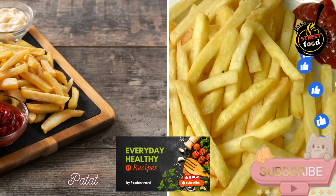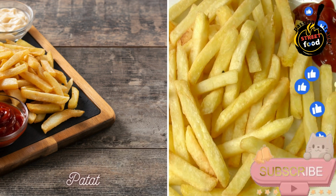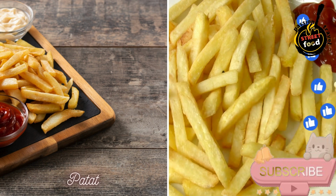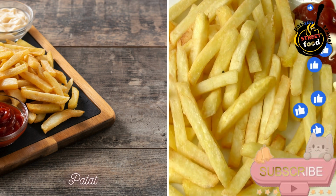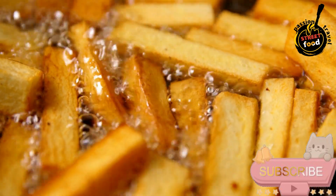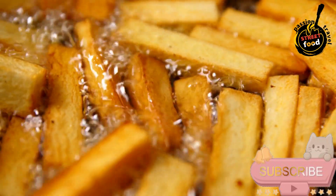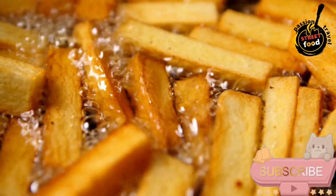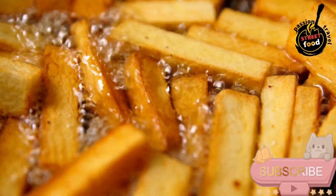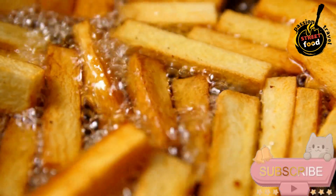Patat, thick-cut fries, commonly served with a variety of sauces such as mayonnaise, ketchup, or a combination known as patatje oorlog, war fries, with peanut sauce and mayonnaise. Patat, also known as Dutch fries, are a popular and beloved snack in the Netherlands and Belgium. They are thicker than traditional French fries and are often served with a variety of tasty sauces. Here's a guide on how to make authentic patat at home.